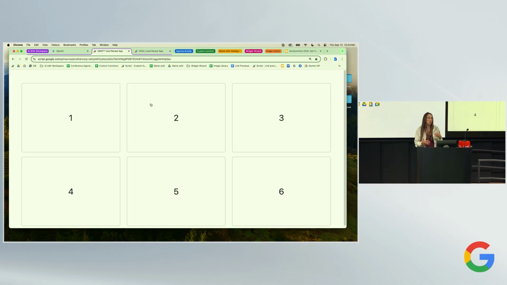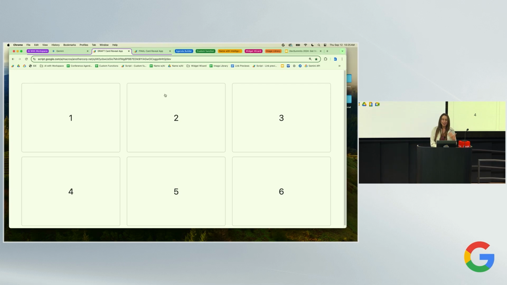So now, with just a couple more prompts, I asked it to add a header and a description to the top. And then, Gemini's not perfect, so what had happened was it was putting the header next to the cards. So I just said again, hey, this is showing up next to the cards. Can we make sure it's above? And then the third prompt that I added was just me being picky, and I wanted to add some space between the top of the page and the heading.